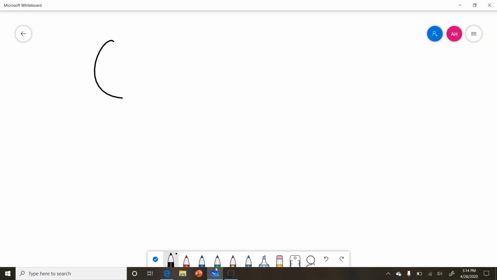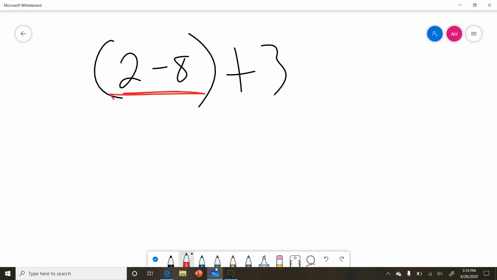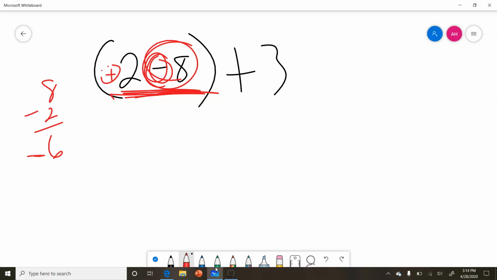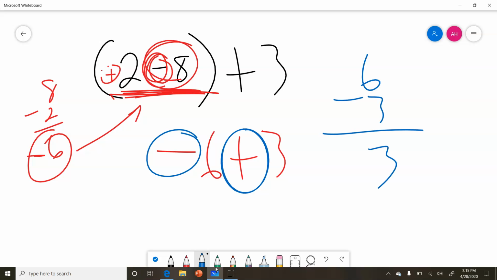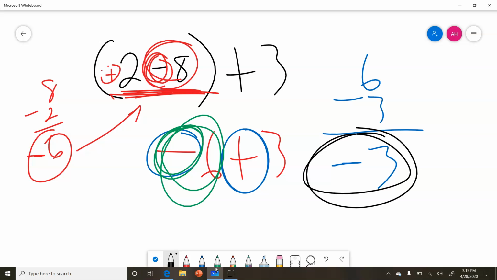So I'm going to do a few more here. What if we have parentheses, and we have 2 minus 8 plus 3? Now, we have parentheses. You have to do what's in parentheses first. So, again, the signs are different, right? Here's a plus sign, and here's a minus sign. So I'm going to do 8 minus 2, which is 6. But then I have to look which one was bigger, the -8. So I have -6 is now my answer for that in the parentheses. So now I rewrite it, -6 plus 3. Now again, the signs are different. Here's a plus, and here's a minus. So what do I have to do? I have to do 6 minus 3, which is 3. And I look at the sign. Which one's bigger? The 6 and the negative. So the answer is overall here a -3.